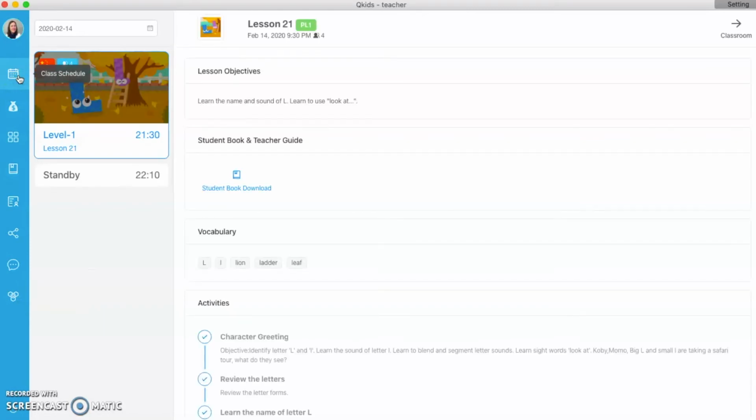Messaging center, that's where you can get in touch with the CC team, the classroom coordinator team. That's where you can send a message to them if you can't make the class, or if you're going to be away for a while. You can let them know what your availability is. And then you have your contract details. Everything's on this platform, so it's so easy to use, and it's really a great platform.